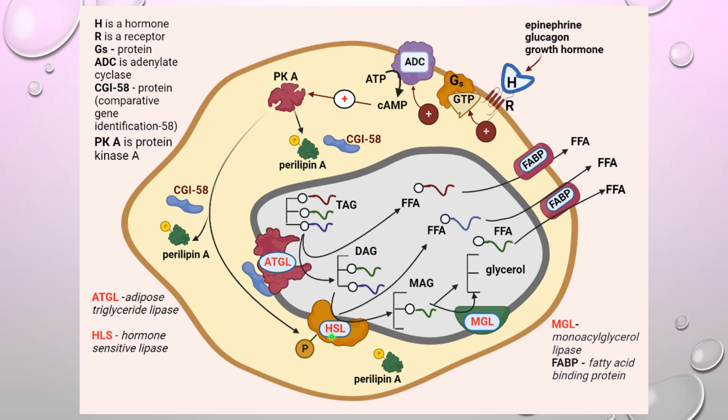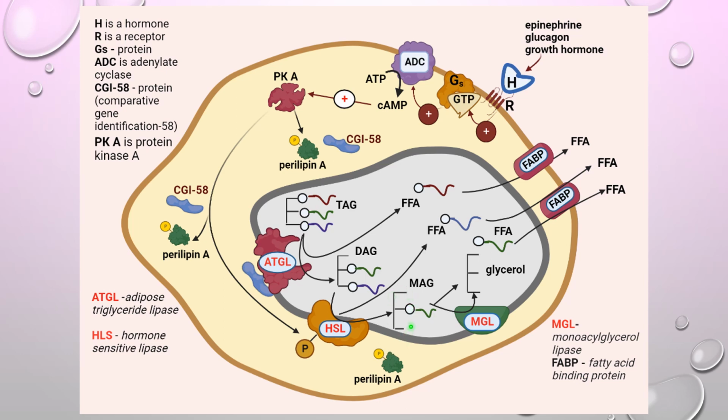This diacylglycerol is hydrolyzed by the next enzyme. This enzyme is hormone-sensitive lipase, and this lipase has been activated by phosphorylation. Hormone-sensitive lipase hydrolyzes diacylglycerol. This enzyme removes fatty acid from the third position of diacylglycerol. And we can find here again free fatty acid will be released from third position of diacylglycerol, and monoacylglycerol will be formed.